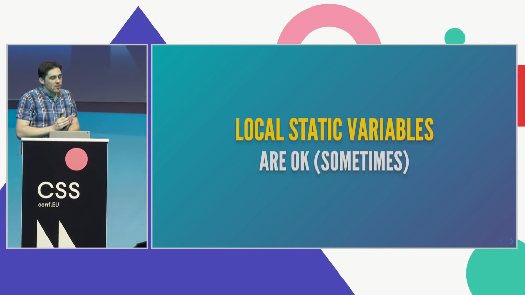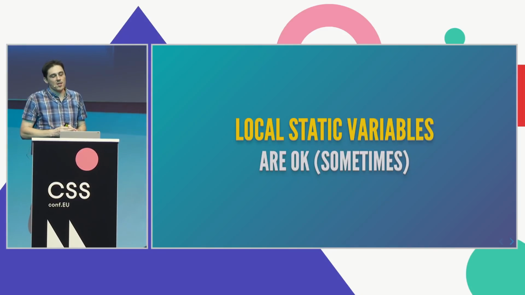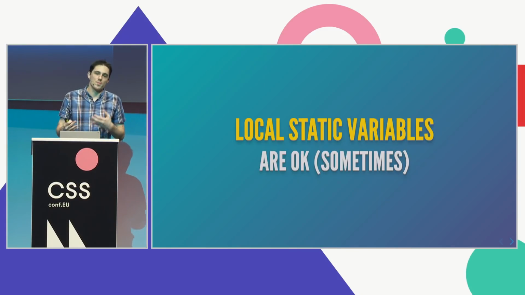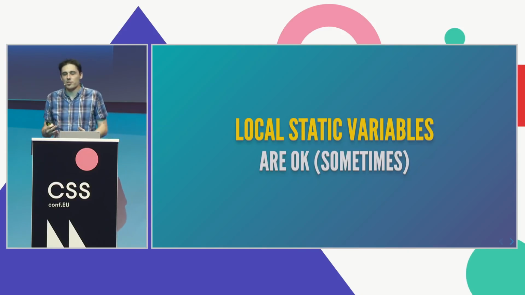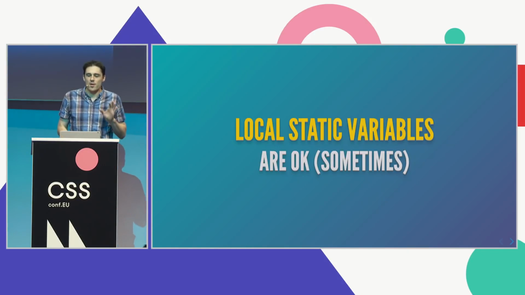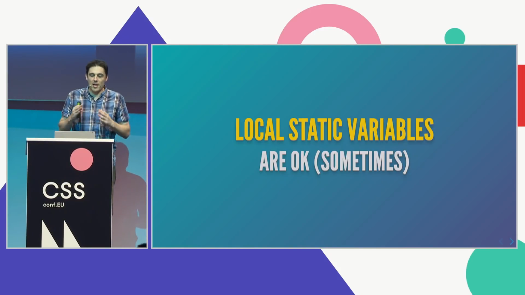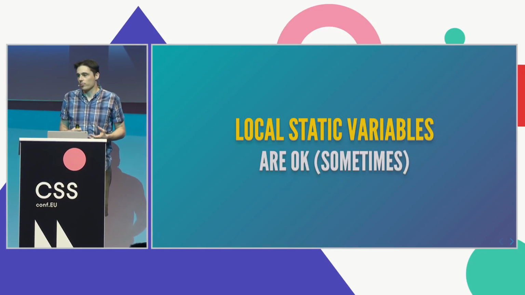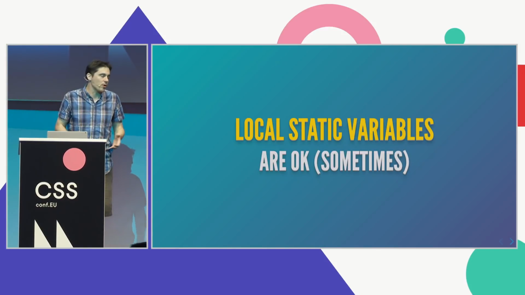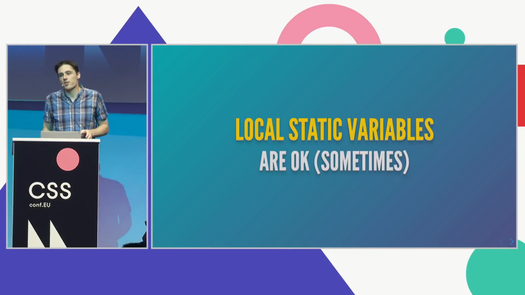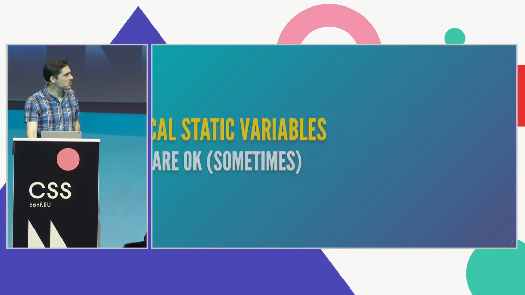Okay, so you might think that given my fairly strong stance there on global variables being static, that by reflection, perhaps all local things should be dynamic. And whilst it's true that local variables do tend to be dynamic, this is nowhere near as strong as the tendency for global things to be static, and I think in many situations it makes a lot of sense still to have local variables that are static or use preprocessors. And that's especially the case for more complex UI components.